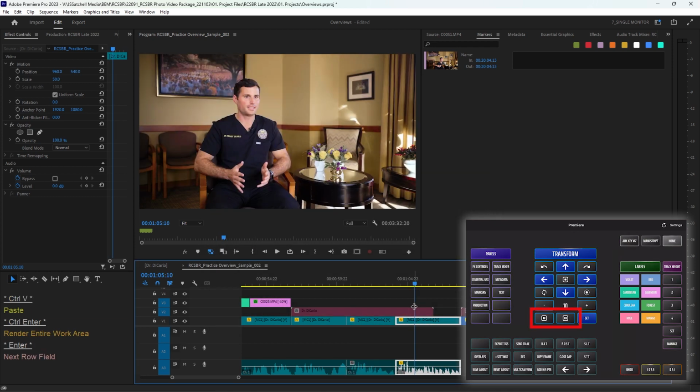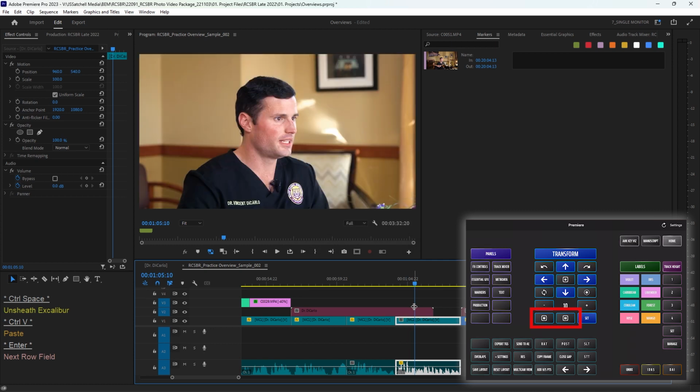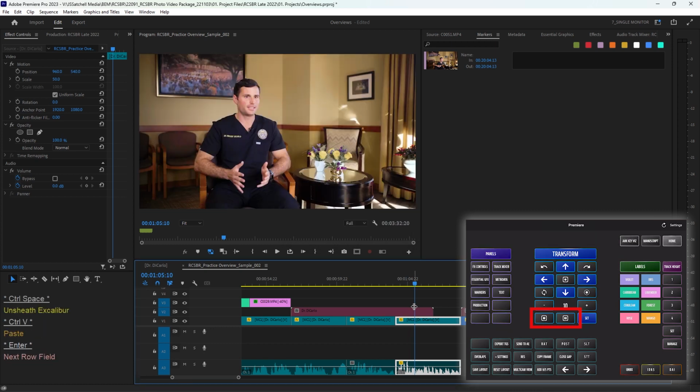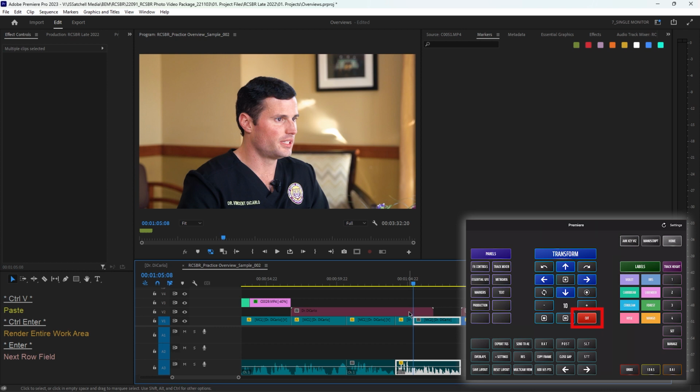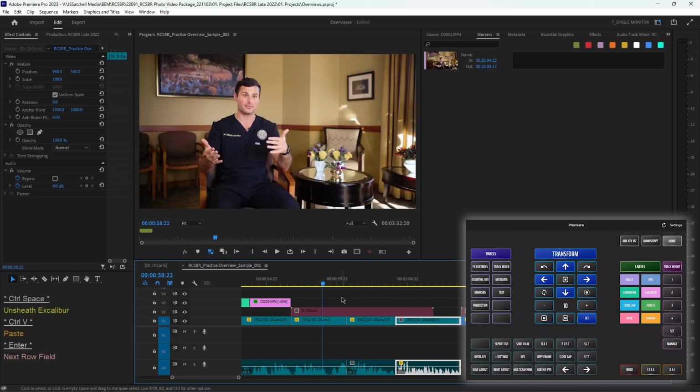So all I have to do is press 2, and it sets camera B, or press 1, and it sets camera 1. And then I can also change it from set to cut. So then if I press it, it will actually add that cut mark there and switch the camera. The other way to get around a jump cut is to do some kind of a punch in. And so that's where the transform section comes in.